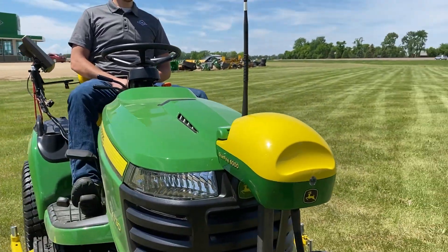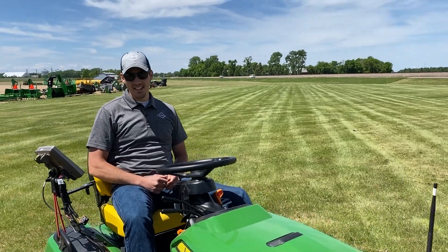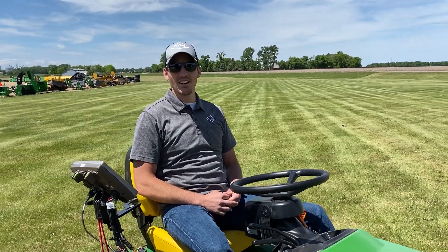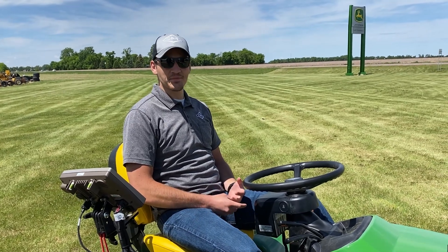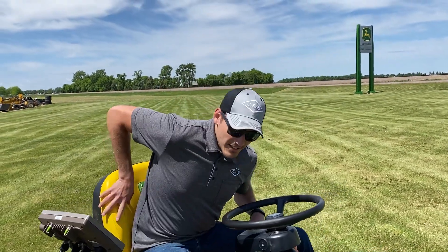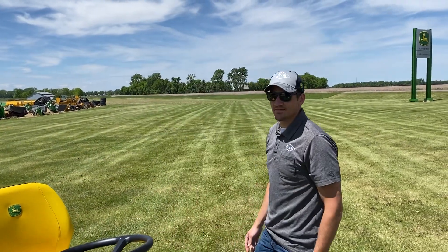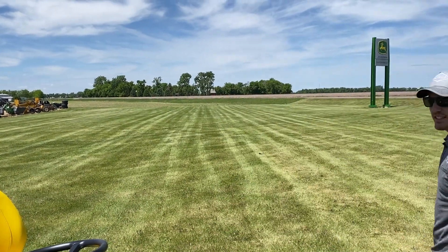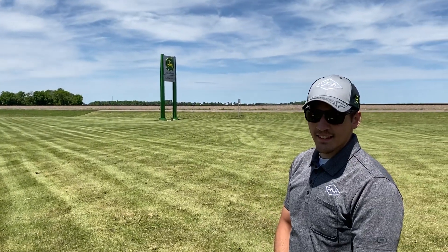The accuracy we're running for mowing is SF1 right now. It does have an antenna, and if you had an RTK signal, you could pull RTK in with this. Looking at the lines behind you, they look pretty good — and that's just on SF1 accuracy. We also did some curve track in case you want to make some fancy designs. You can track on any line you want.